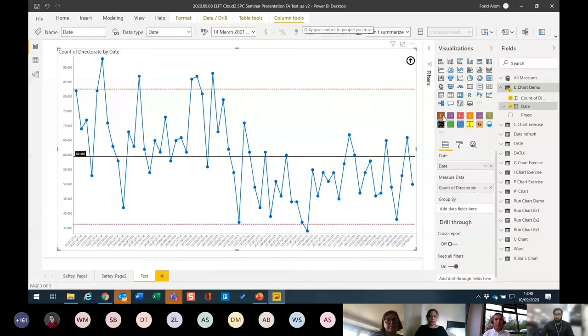This is a C chart, so all of these are based off the industry standard formulas on creating the Shewhart chart. So these are all sigma limits with the relevant calculations. And you notice here, it's worked out the center line from the first point all the way to the last point. One of the standard things you do when you create an SPC chart is you fix your baseline. So I'm going to show you now a few steps on how you can navigate around the chart and make the relevant steps that you need to.